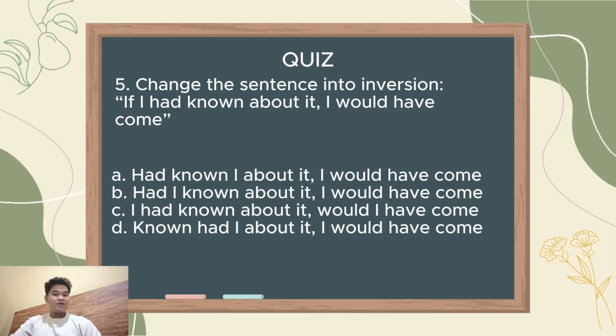Okay, I assume you guys are done with the question. So I think that's all for the video. But before I end it, I will give some conclusion about this matter. So in conclusion, inverted sentences are used to change the structure of a sentence in order to give emphasis, create a more formal tone, and improve stylistic variation.